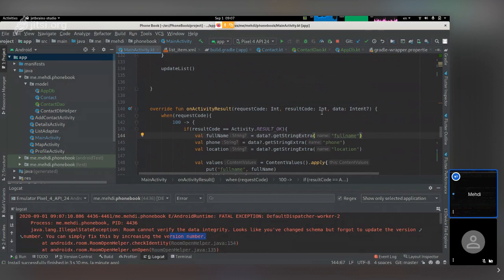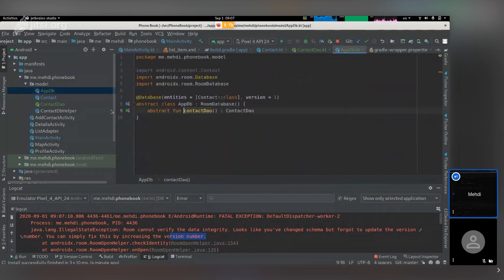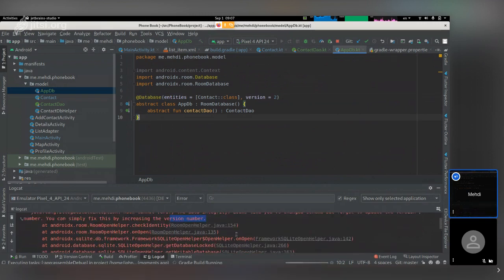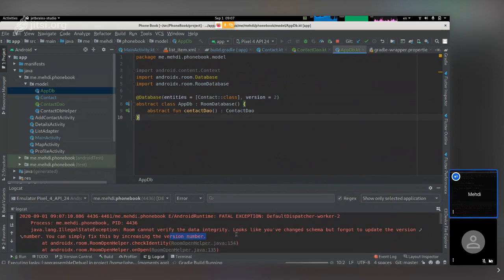So I increased the database version in our AppDB file to 2. Run the app again.